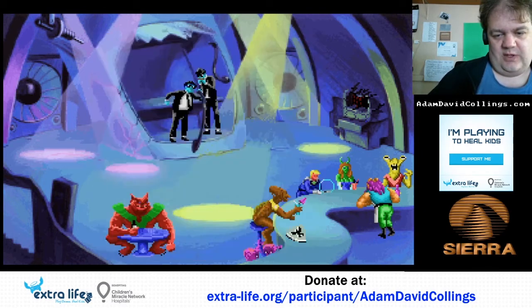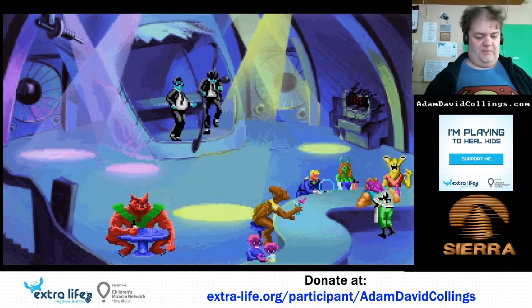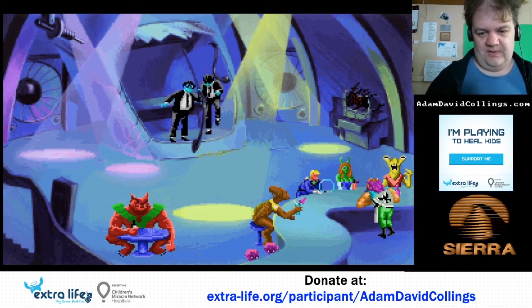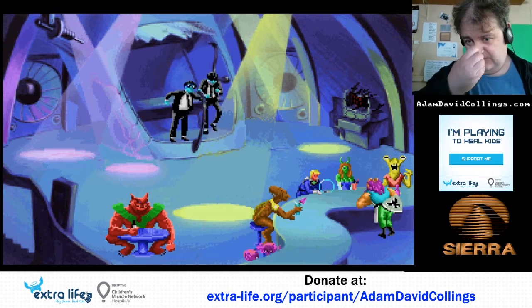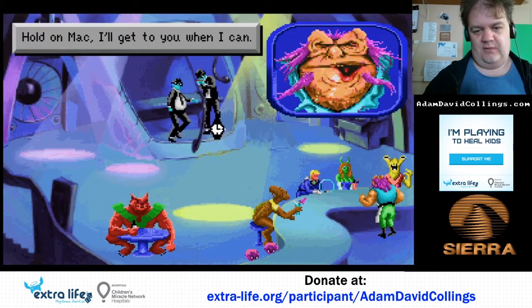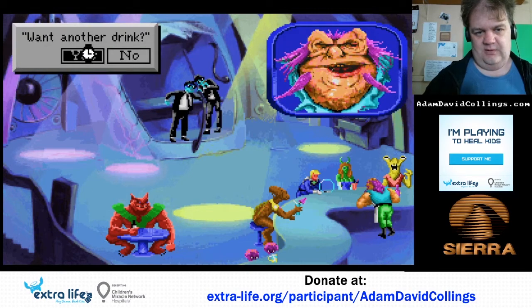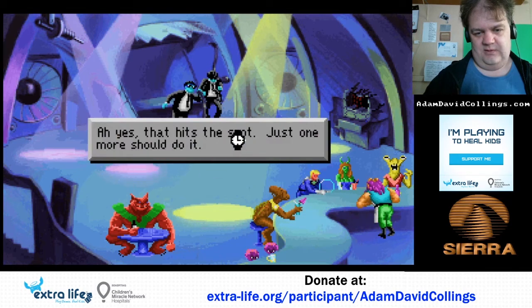So we do need to buy several more drinks because then we will overhear a conversation. I've got my trusty paper out ready to write down the clue when it comes up. Can I click on him? Do I talk to him? Yep, how about a refill? Just one more.